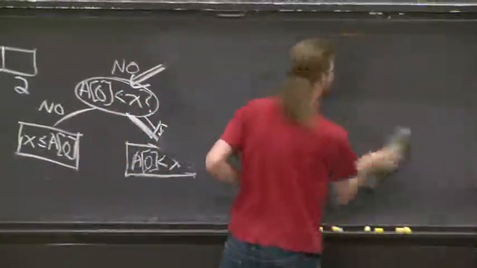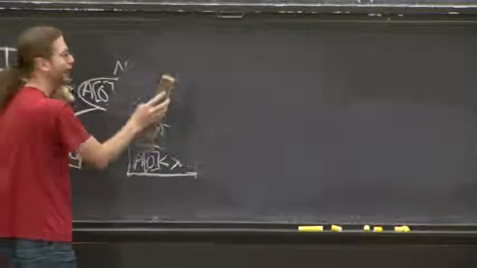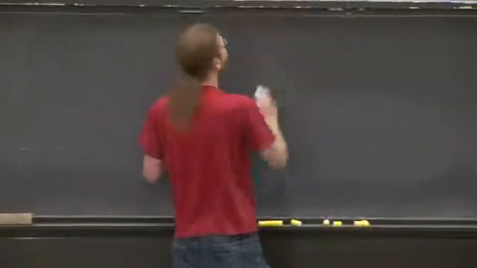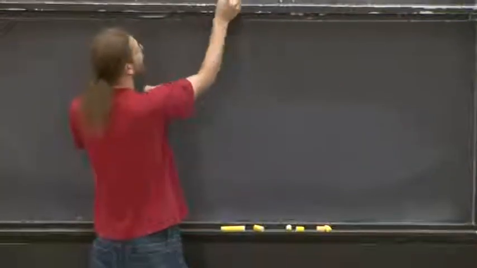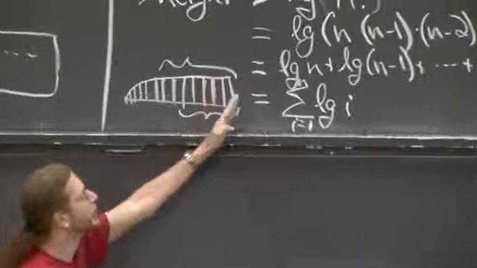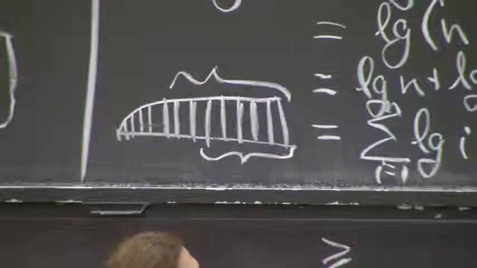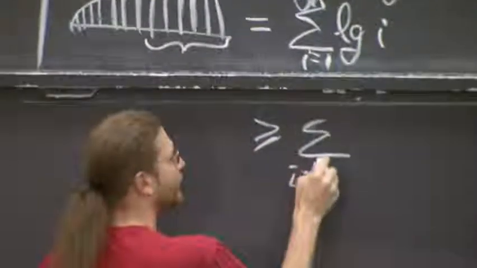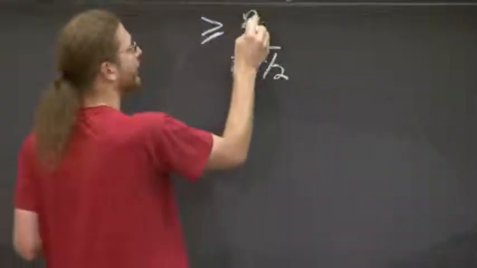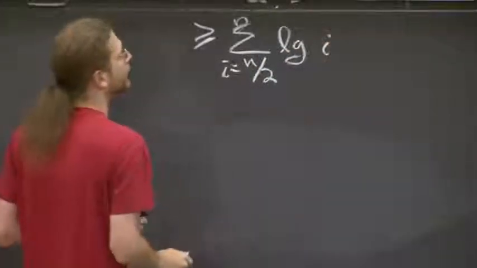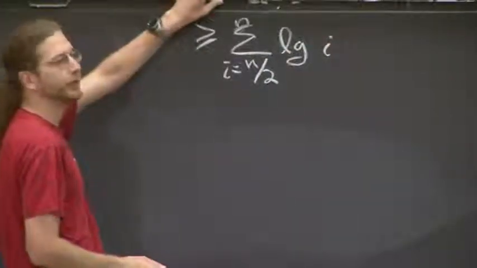And in algorithms, it's fun because you can throw away constant factors, and life is good. We don't need exact answers, really. You can find an exact answer. But let's say you look at the last half. Those are all going to be basically log n. You can prove that. So this is going to be at least the sum where i equals n over 2 to n of log i, if I just throw away the first n over 2 terms.